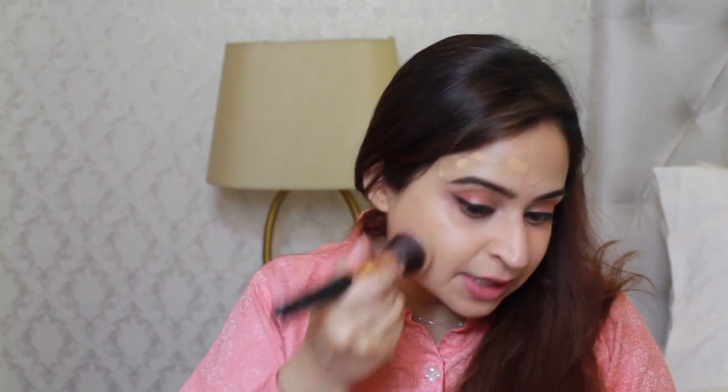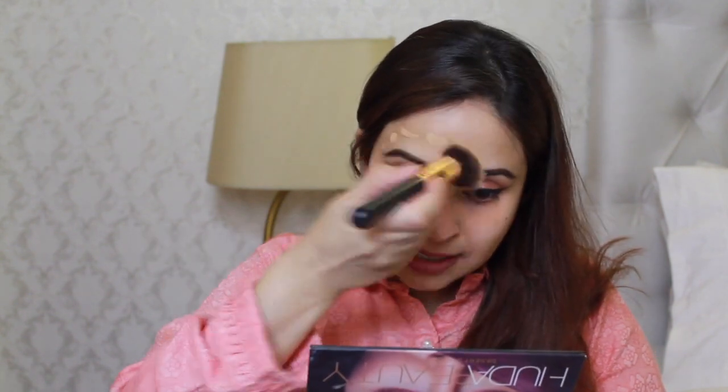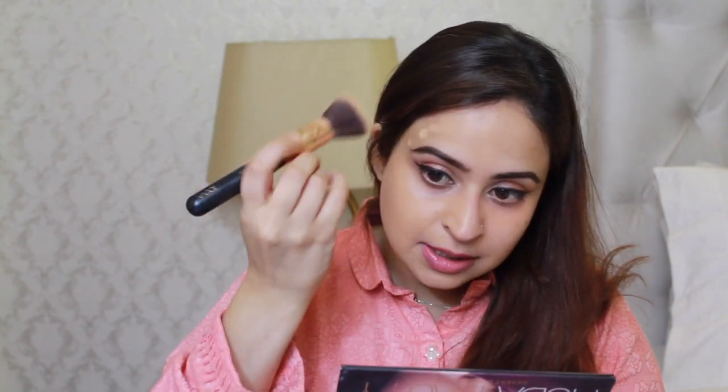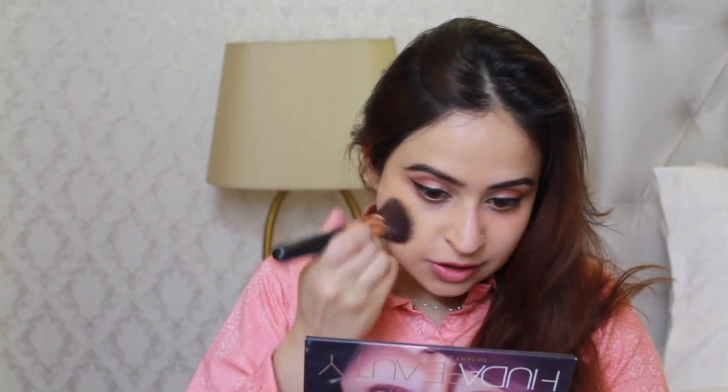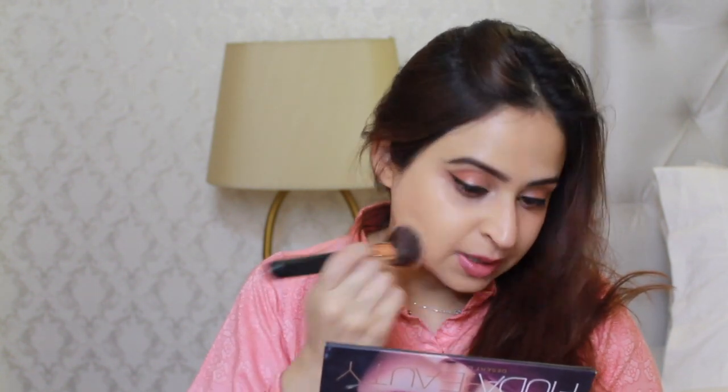Doesn't smell bad either. It's applying okay with the brush. I don't usually apply foundation with a brush, because a lot of foundations don't apply that well with a brush. I feel like maybe it's oxidizing a little teeny tiny bit. I don't think you can tell in the monitor, but it's giving a really nice finish. It's kind of like a dewy luminous finish, and I would say it's a medium coverage because I still see my spots, but I used a very small amount. I have a lot still on it, so I can go back in.